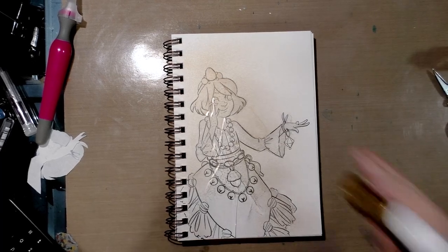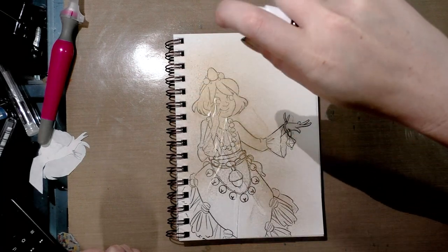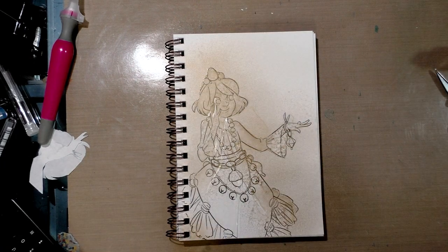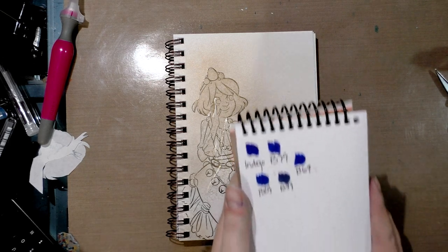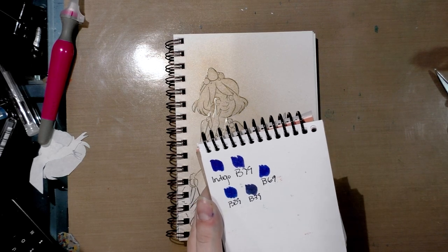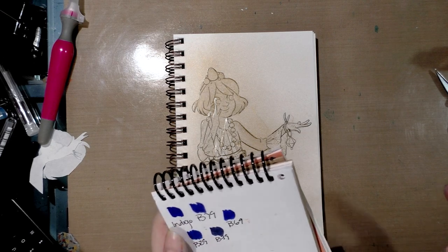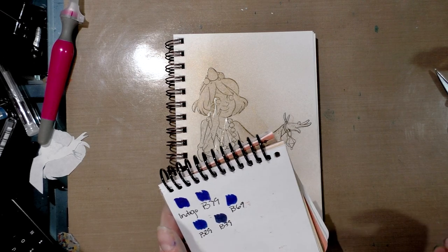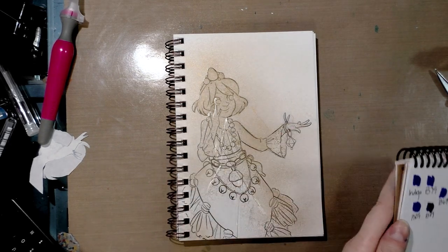So that layer is dried. It's time for another. All right, I think that might be our last spray gold. So it's time also to start picking out colors. And what's interesting about when I swatch these things is I'll often find duplicate colors between different families. Like Ranger's Indigo is pretty much B79 or B69, but really closer to B79 from Copic.